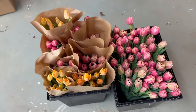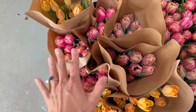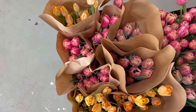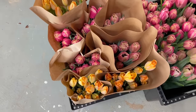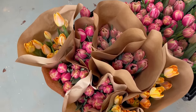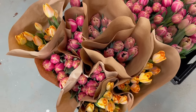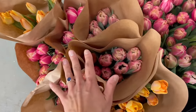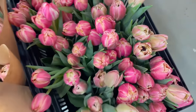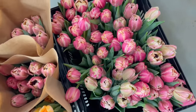I have 2 buckets here. You just saw this bucket. This bucket here has wrapped tulips, and anything that is wrapped is basically pre-committed, sold, and just needs to be picked up or delivered. So now I know immediately when I look at a bucket, okay, all of these here have already been accounted for and I cannot sell these. Obviously, it's a little bit harder to tell how many bunches are in here. So I try to make sure that I'm mindful of knowing, hey, there's 6 bunches in here. I could fit a total of 7 or so.